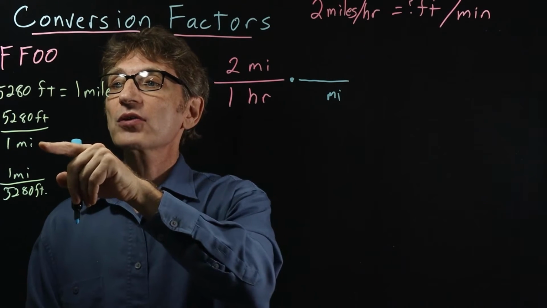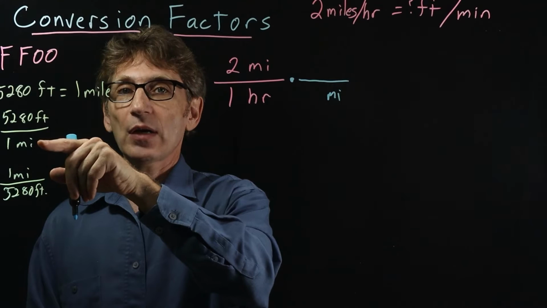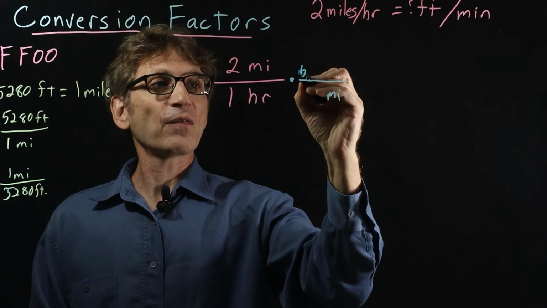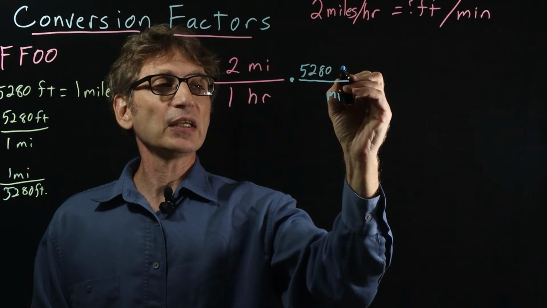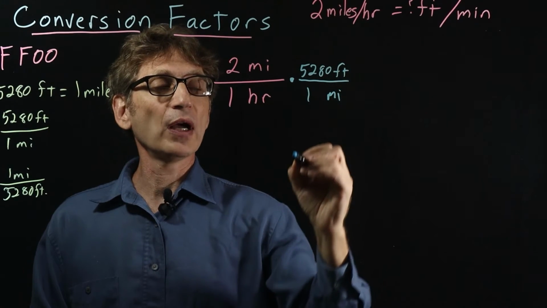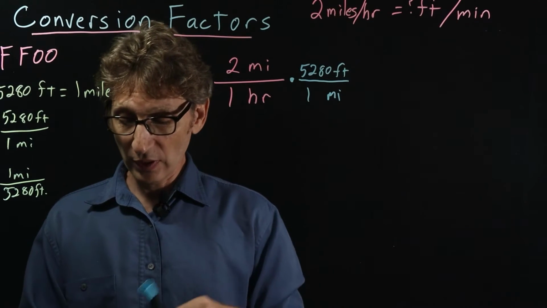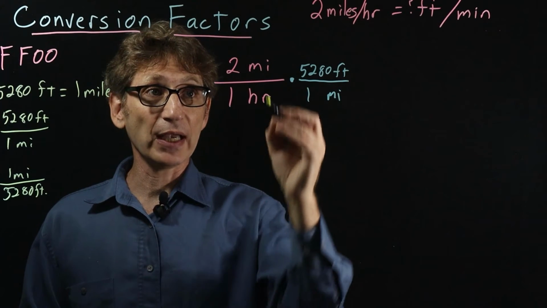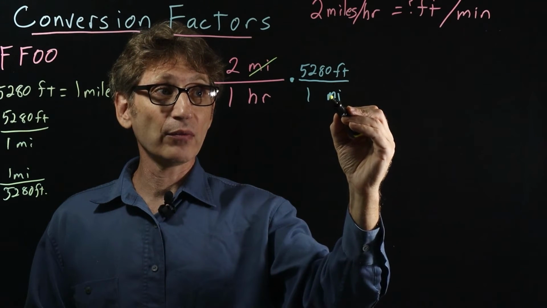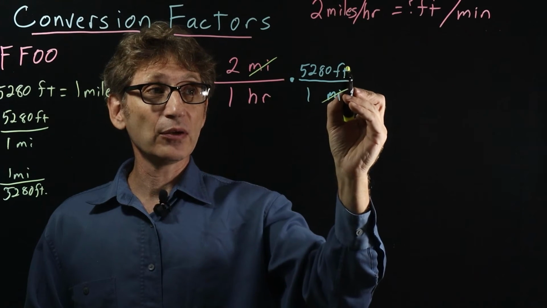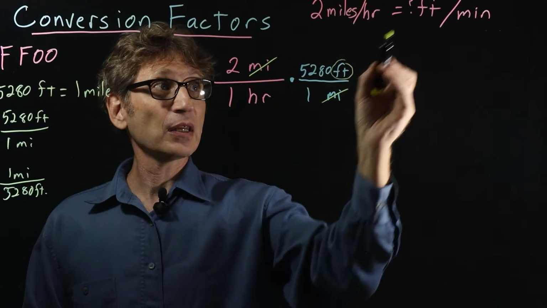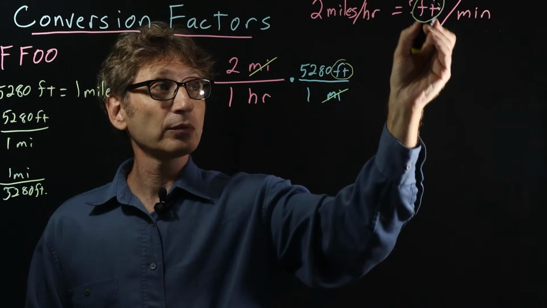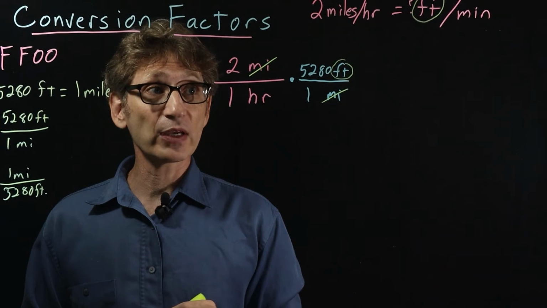So I look at the conversion factor that has miles in the denominator. That's this one. So I have 5,280 feet over 1 mile. Beautiful. So we can just pause for a moment and see what happens with the units canceling out. Miles cancel out with miles, and notice I'm left with feet. That's the target I'm looking for in my final units of measurement.